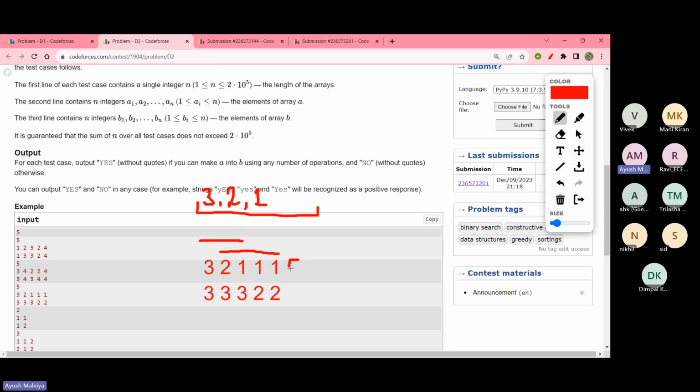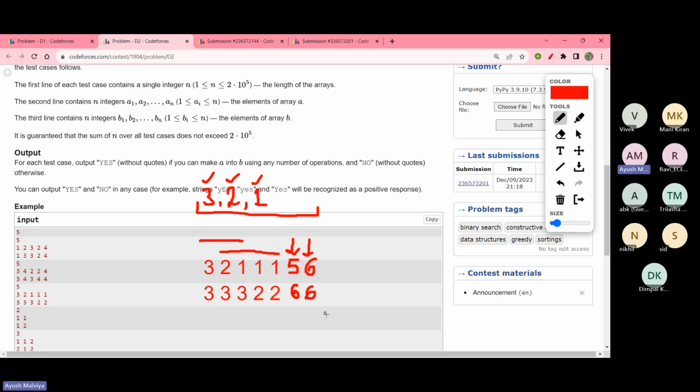But suppose I encounter a value 5 and a value 6 over here, and the array is like 6 and 6. So the monotonic stack is cleared, but as soon as I reach this particular index 5, see, I can neither propagate this value 3, nor 2, nor 1. I can only propagate 5 towards the right because the values are smaller on the left side of the 5. And again, when I reach 6, I cannot even propagate the value 5 towards the right. I can only propagate the value 6.